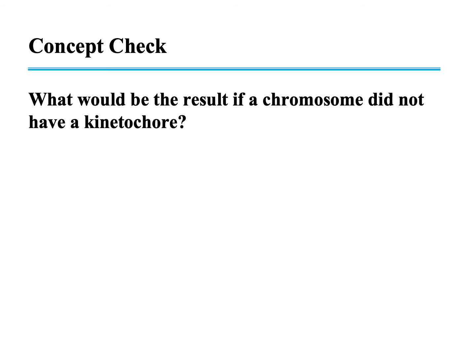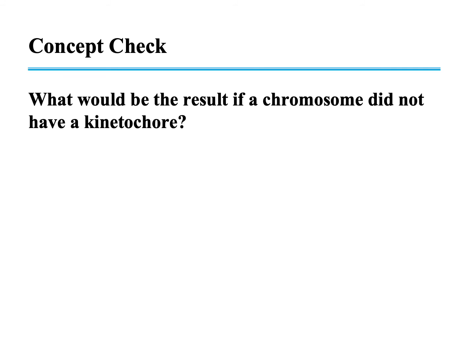So to answer this question, you have to understand chromosome structure and what a kinetochore is and what a kinetochore does. The kinetochore is the specialized part of the centromere. The centromere, again, holds two sister chromatids together, but the kinetochore portion of the centromere is specifically where microtubules attach. If there were no kinetochore on a chromosome, there'd be no attachment point for the microtubules. The microtubules are what push and pull the chromosomes throughout the entire process of mitosis.